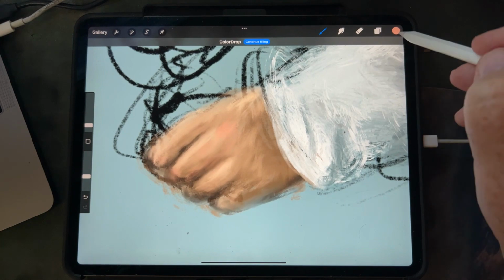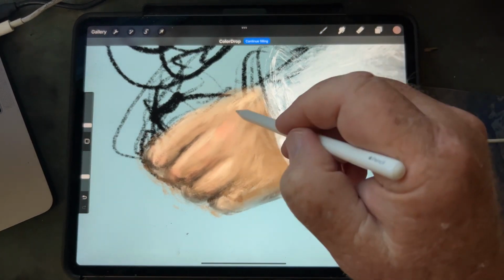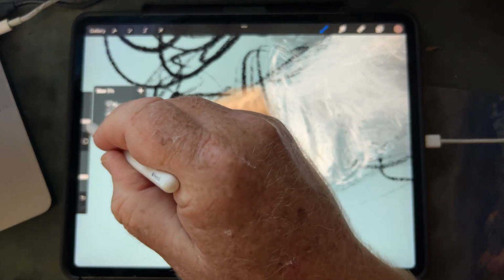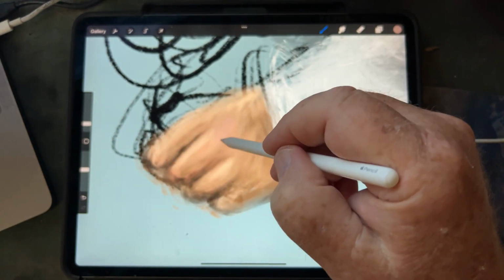Let me get rid of that pink. It's almost too obvious, right? Let me make it a little bit less opaque. I mean, more opaque.